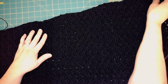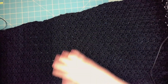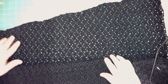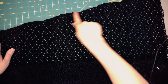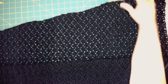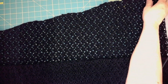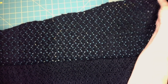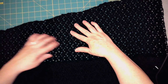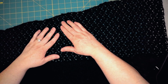I have it folded in half, but here's the fabric. You can see here, let me unfold it so you can see it single layer. You can see the decreases. It looks rough, but truly when you get to stitching it together with the front, it will be nice and smooth, and especially when it hangs, and it just feels just lovely. It's got some weight to it, so this is going to hang with some weight.